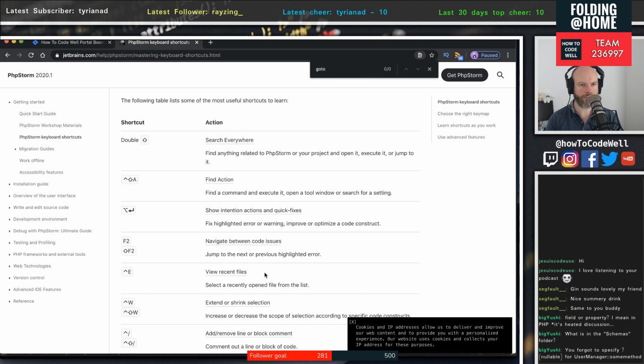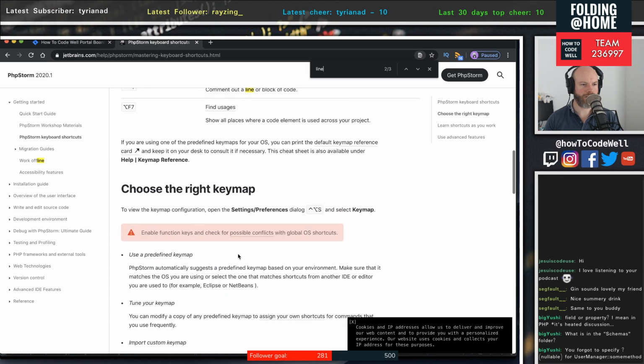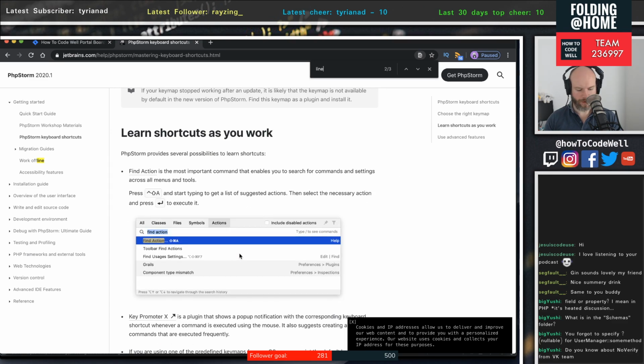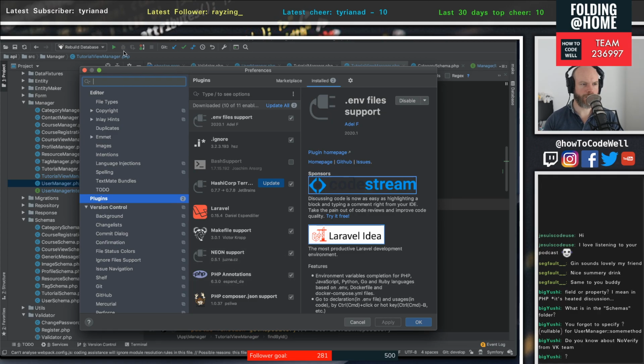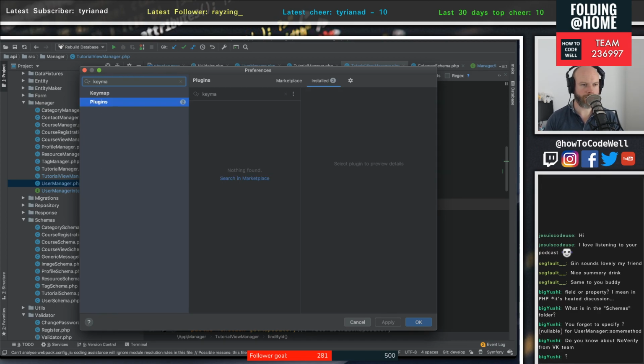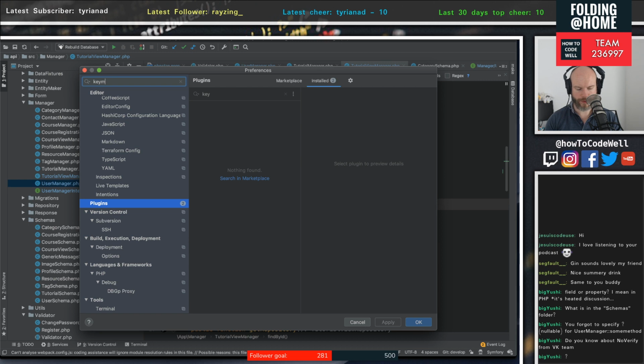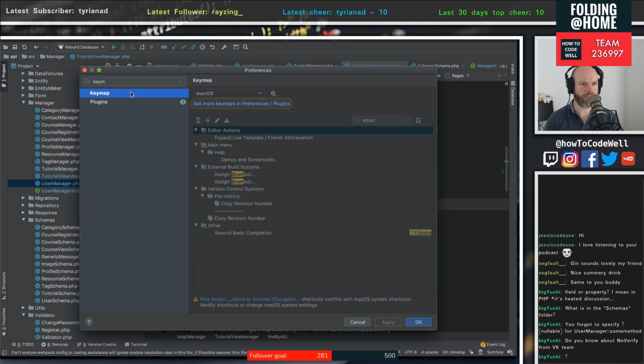Can we search for line? No. Add or remove comment line. Ugh. Maybe I'm looking in the wrong place. Plugins, keymap. No, keymap. What was that? There was something there. Keymap, there we go.